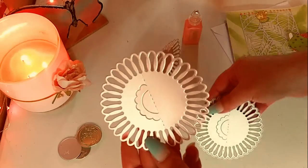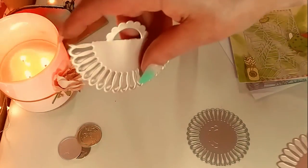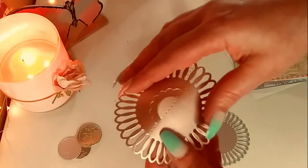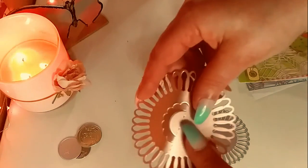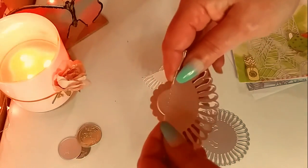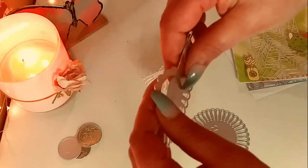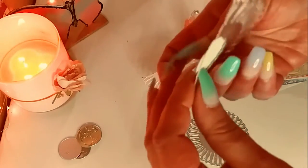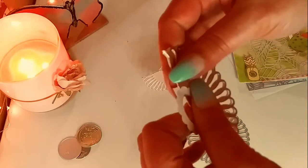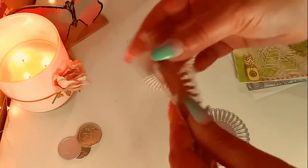So here is what it looks like once you die cut it. And that's what it looks like when you fold it. Basically, there's the little perforated line right there, and you just fold it in half. And then you put that little center piece, fold it down, and simple as that, you have a little goodie bag topper.